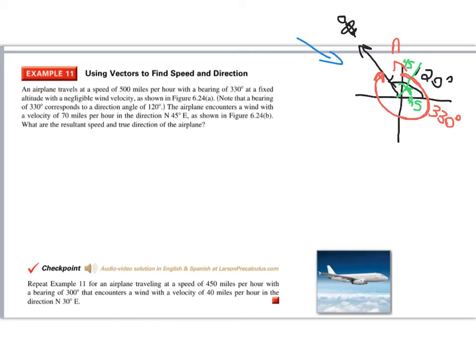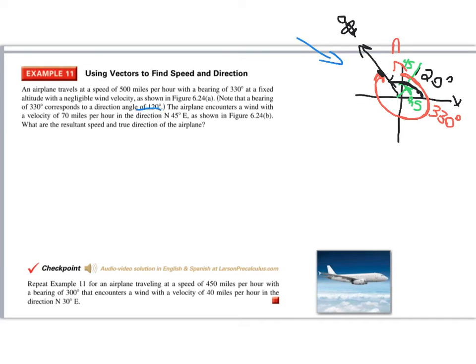What we need to figure out is what exactly that is going back to trig. Now with trig, we don't go clockwise, we go counterclockwise, and we start at the x-axis. So if we ended here at 330, that means this right here is 120 degrees. That's what's left. So we're actually using 120 degrees. Now, the next thing is it says, note that the bearing of 330 corresponds to 120. That's what I'm talking about.